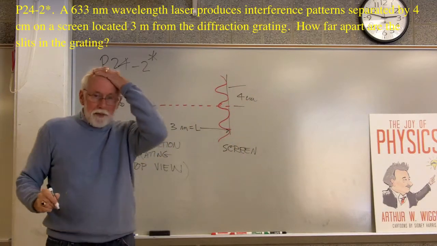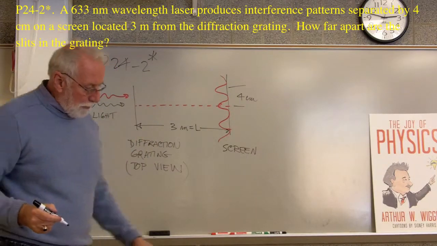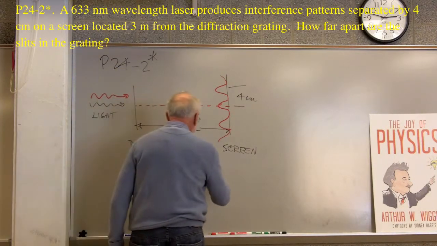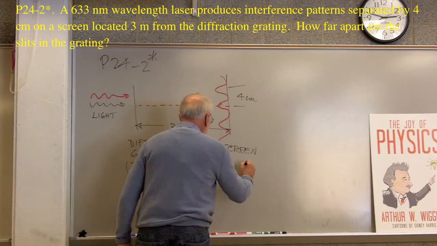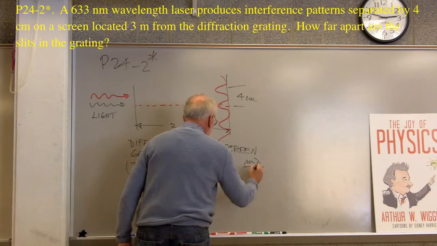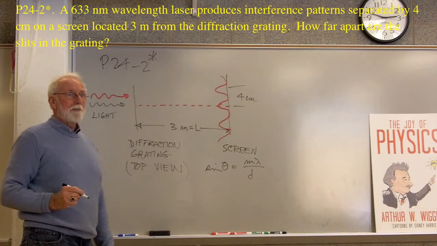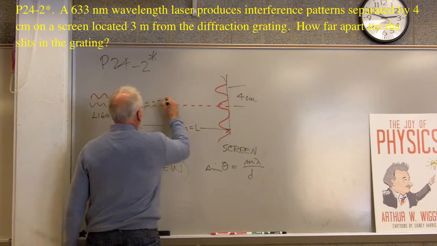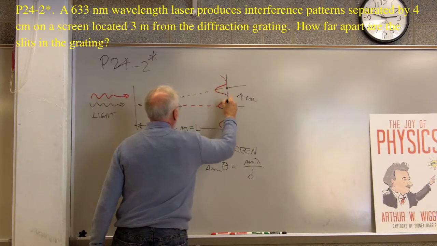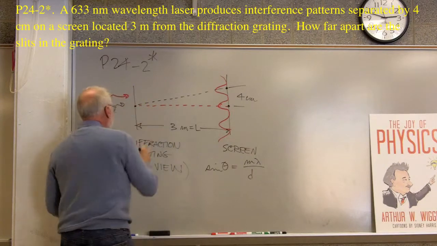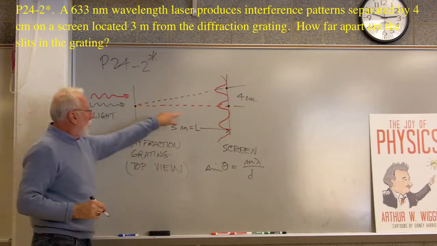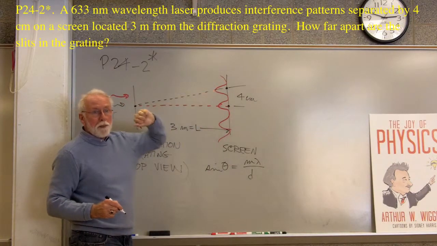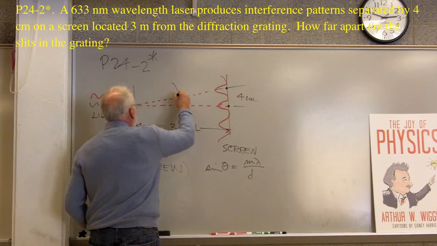Okay. So do we have a physics principle for this? Yeah, we do. It's kind of a good one, actually. It's one that says sine theta is equal to m lambda over d. So what's theta? Well, from the diagram, you can see it, as it turns out, pretty easily. Because if you make the triangle defined by the diffraction grating, the spot where the central maximum is on the screen, and the spot where the bright spot is, first bright spot to one side, then here's your angle theta.